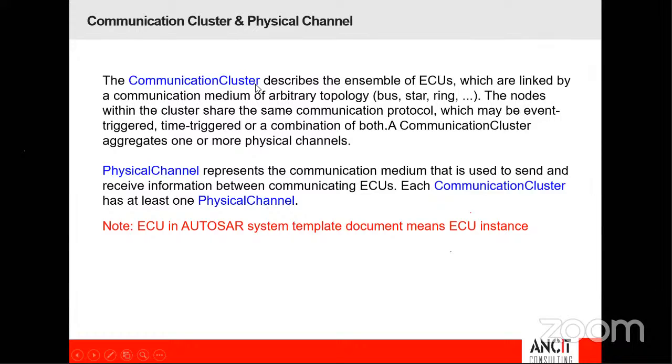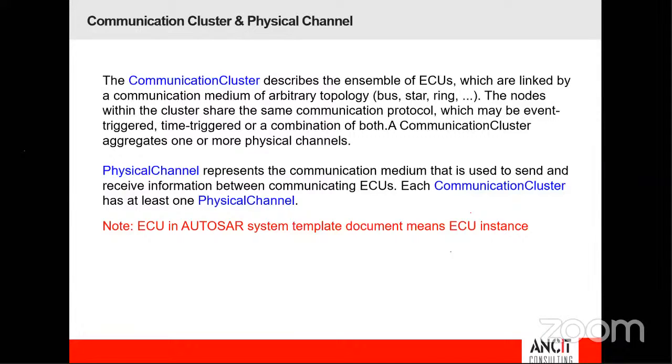So a communication cluster is an ensemble of ECUs: a number of ECU instances connected together, sharing a common bus. Two or more physical channels can be grouped into one communication cluster. So this is the whole idea.